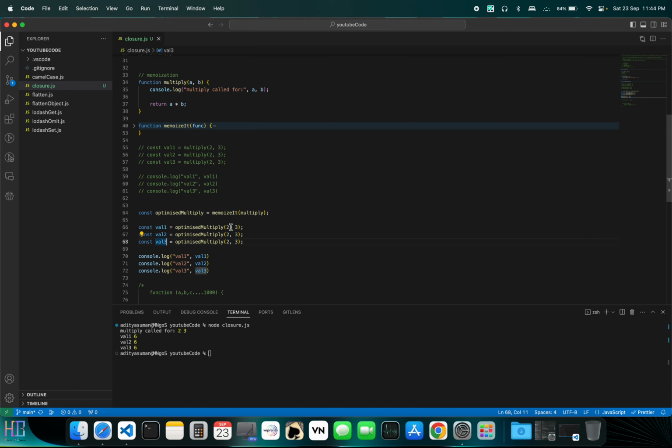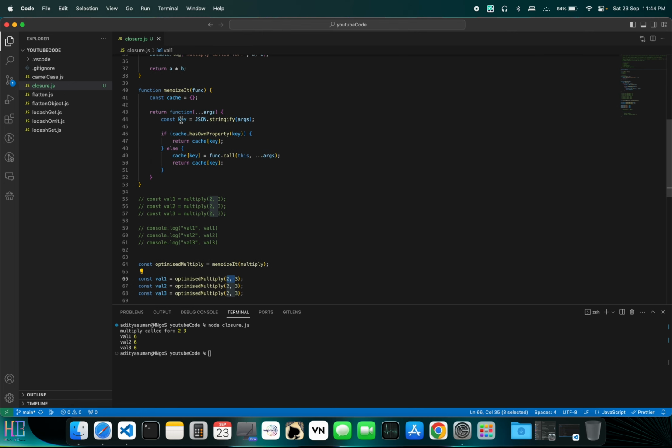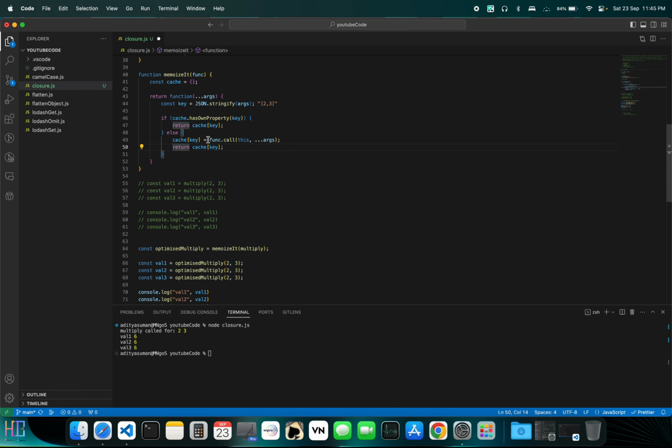When this multiply function is called for the first time for 2 and 3, the key here is the string version of the array 2 and 3. It will check if this key exists in our cache or not. If that key exists in our cache, then we return the value from the cache. If it does not exist, then we run our function, store the result in the cache and then return the value from the cache.